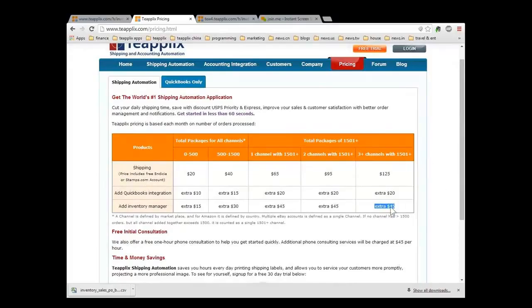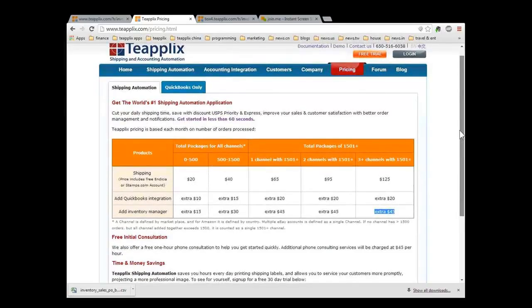The new pricing plan is predominantly for people that sign up new. For existing customers, we're not charging extra at this point. We don't have plans to change the pricing. You could just turn it on. There's no fee. We just didn't break it out in the existing pricing plan.